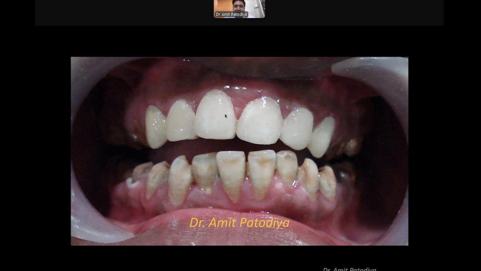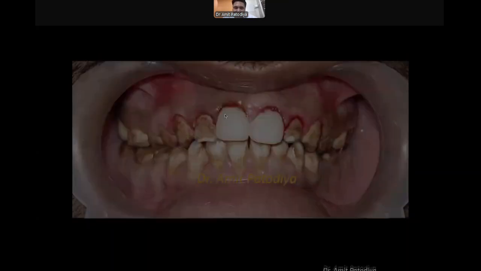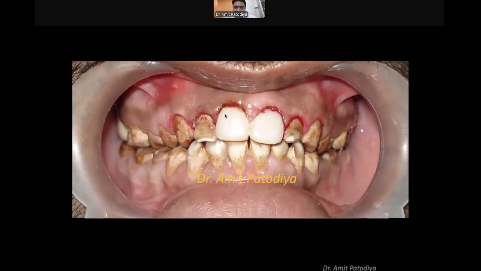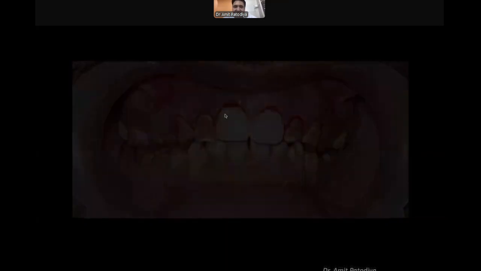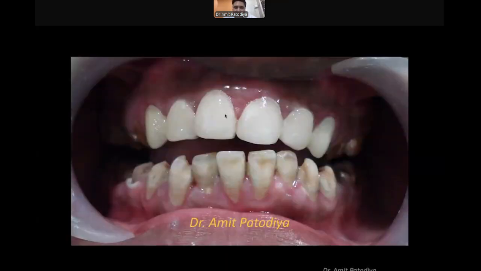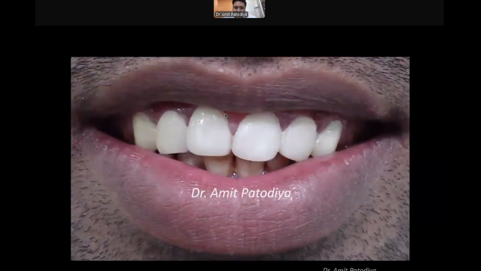You can choose any color as per the mutual agreement between you and the patient, obviously. And so a patient who has a fluorosed appearance of teeth, if you see the previous picture, for them, beautiful white teeth is a dream. And if you fulfill that dream, nothing is better than that.